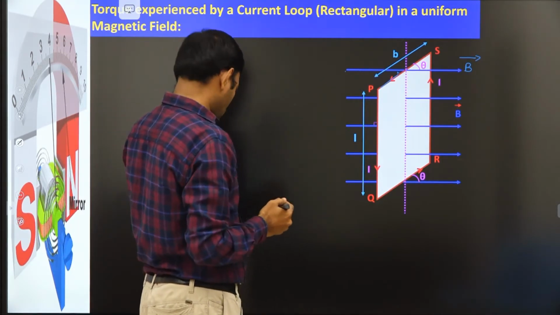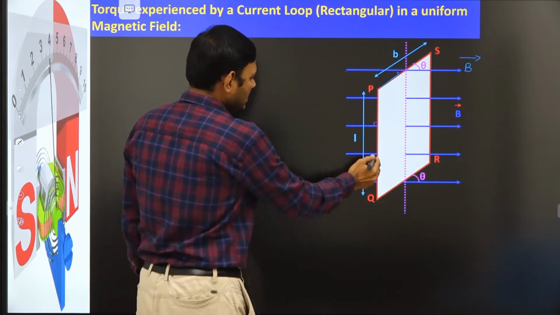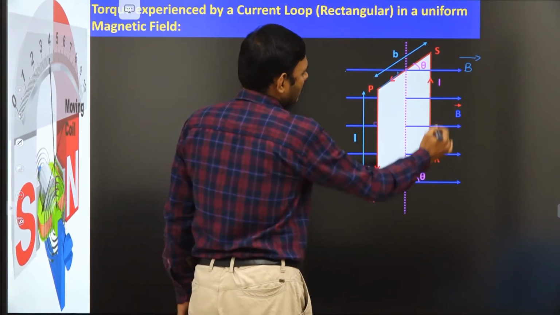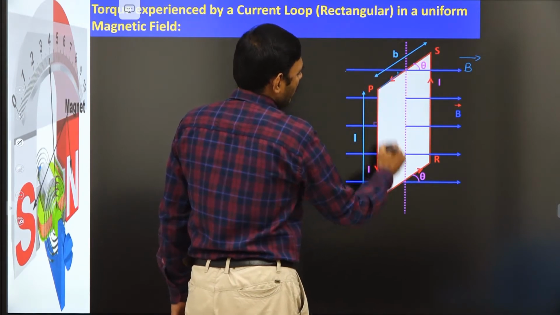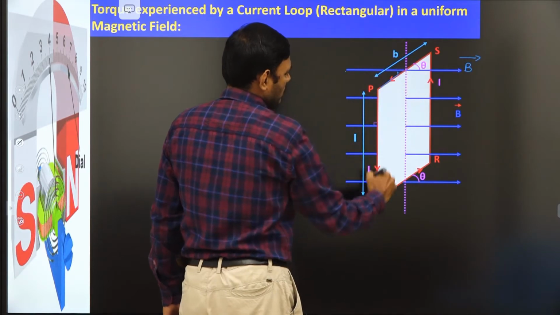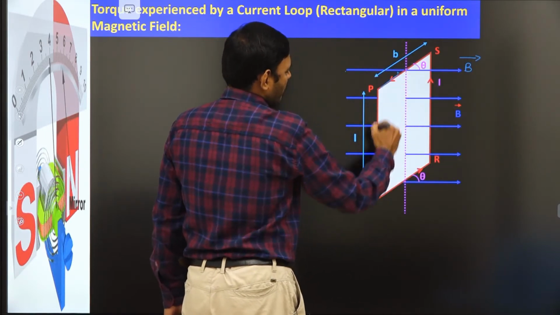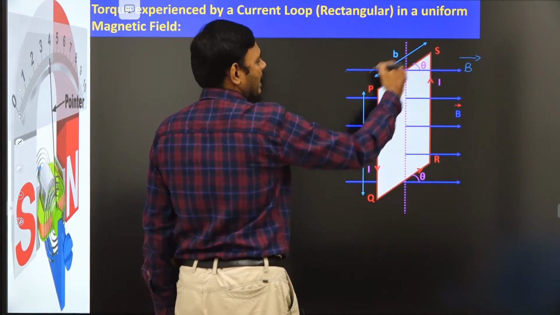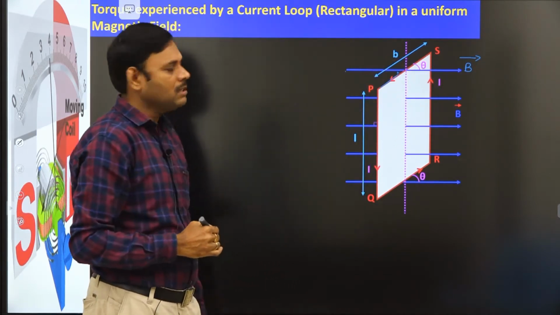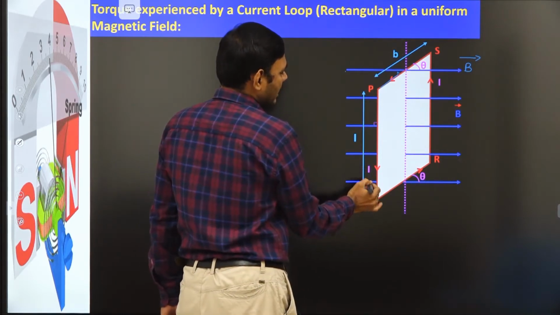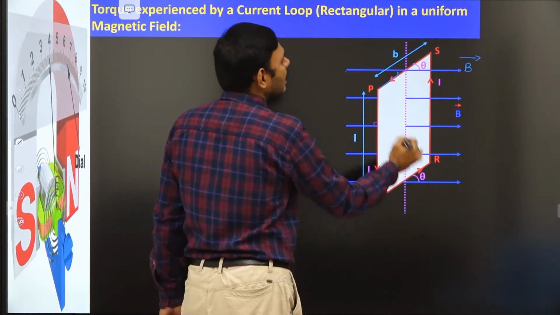You may observe one more animation here. See, you observe the current now. See, this current is traveling. This is the coil, PQRS is the coil. It is a loop, made up of a metal wire, and the current is traveling as shown in the diagram, that is in the anti-clockwise direction. Current is passing through the coil. Let I be the strength of the current passing through the coil in the anti-clockwise direction.